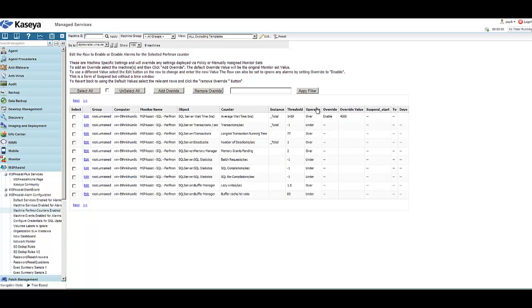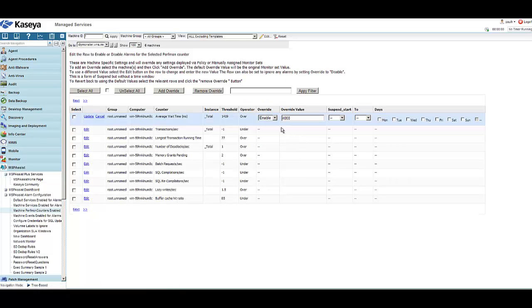But within the MSP module, we will be looking at a value of 4000. So let's say the actual value of the alarm was 2000. It's greater than 1419, so the alarm will be initiated, but because it is less than 4000, the MSPAssist module will discard that alarm and it won't be generated.